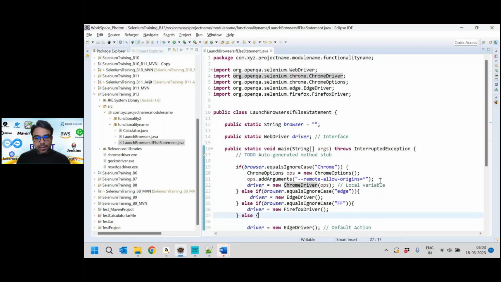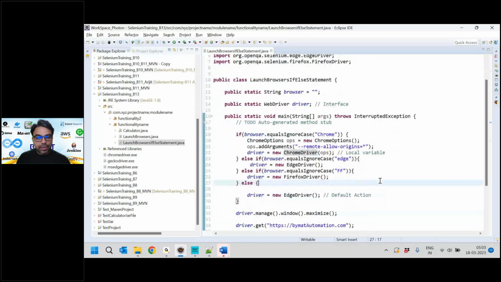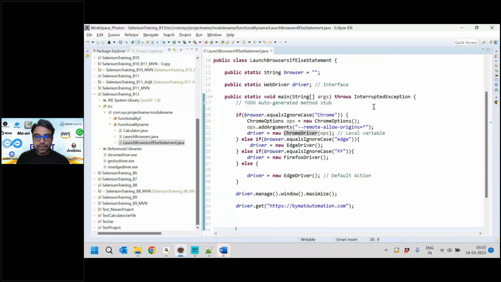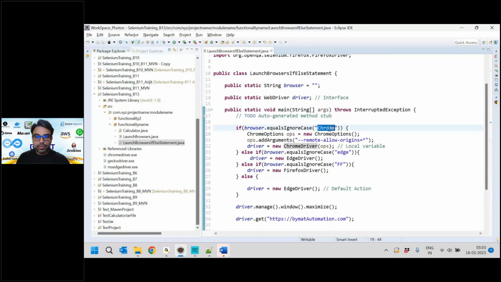Now, like we saw, we were able to launch a particular website with the help of this program. So it is Chrome. Let me launch it one more time and then we'll see.